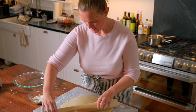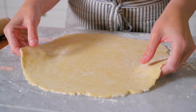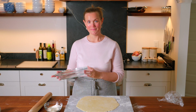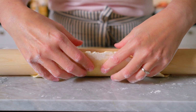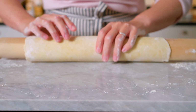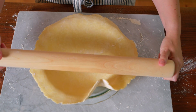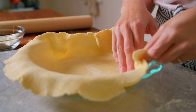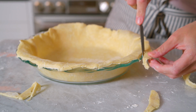Then keep rolling until the dough is at least 1 inch larger than your pie dish. As you're rolling, do a check to make sure the bottom isn't sticking. Just move it from side to side. If it's sticking, add a bit more flour. If it's getting too soft, place it onto a baking sheet and chill for a few minutes. Now roll the dough up and around your rolling pin, and then unroll it back into the pie dish. Gently move the dough so that it goes down into the dish. Try not to stretch the dough, as that will bounce back in the oven.